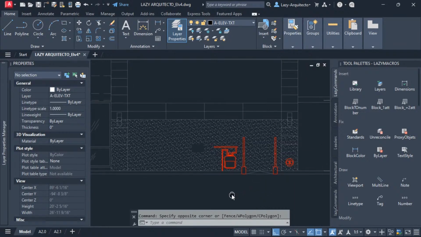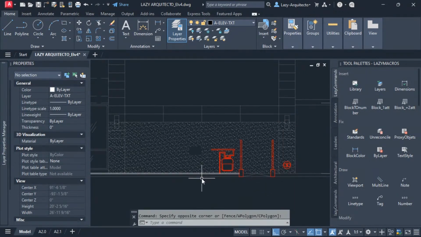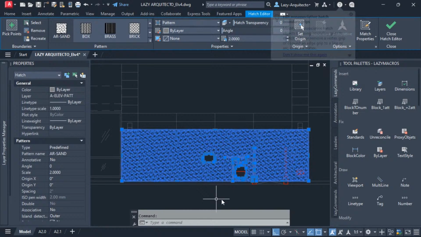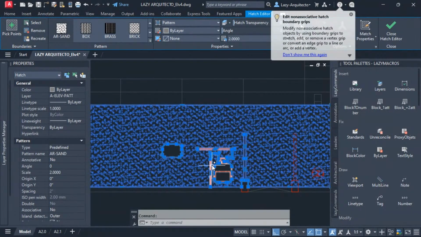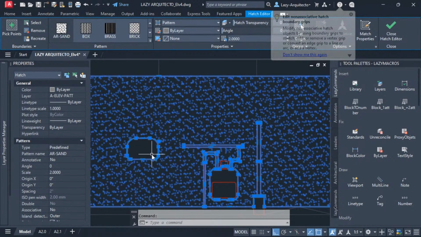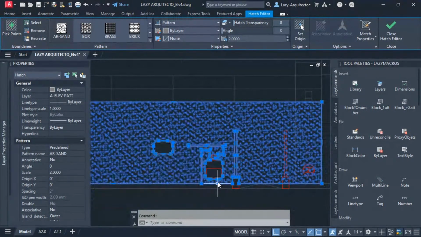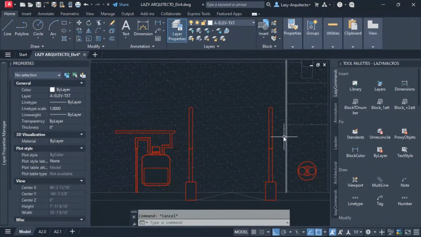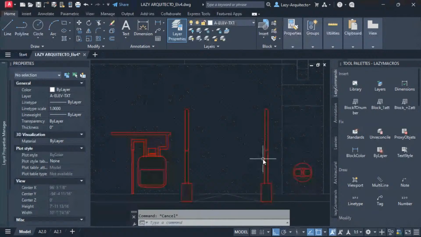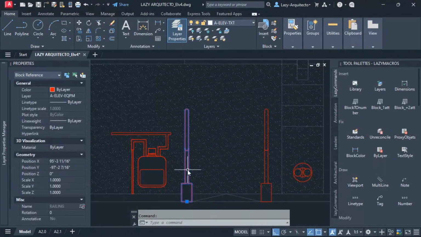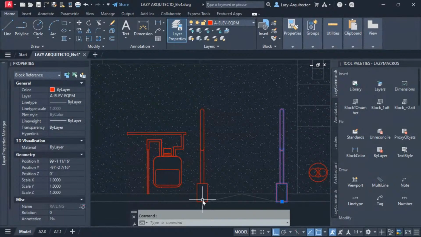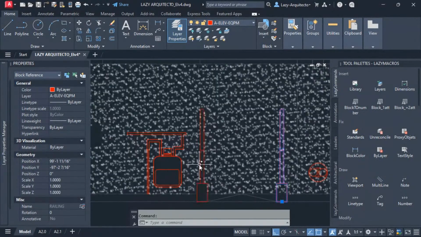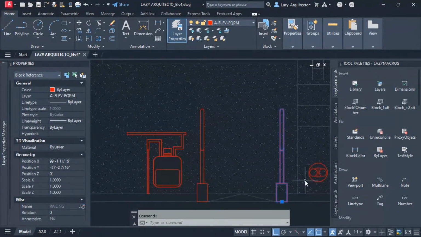So we have a hatch right here on this exterior elevation, and you can see there are many problems with this hatch. You can see we have empty spaces there. The hatch is going through objects over here, not over here though, probably because this object was added later, right after the hatch. Who knows?